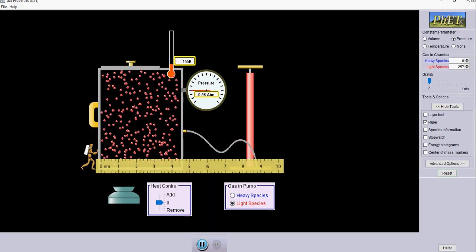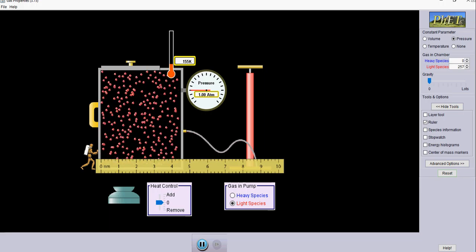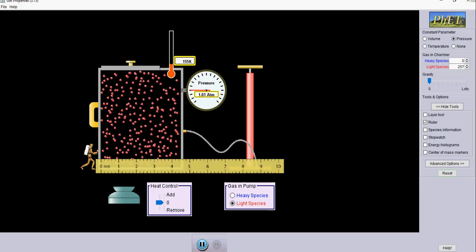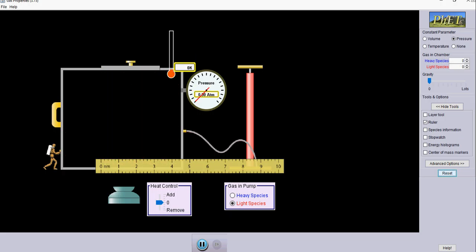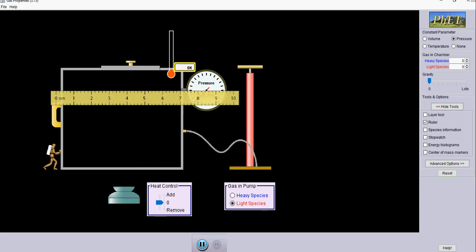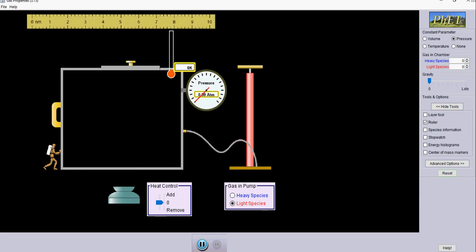All right, now that's a big mouthful. So what we want to do is actually reset this. If you click over here on the right-hand side, you'll notice at the bottom there's a little button that says reset. Click on that, and then we go down to 0. You notice it's 0 degrees Kelvin. I've shown right above the reset button the ruler tube. If it's not there, you want that ruler there. I'm going to click on it and drag it out of the site. 0 degrees Kelvin, 0 atmosphere. We've got nothing in here.